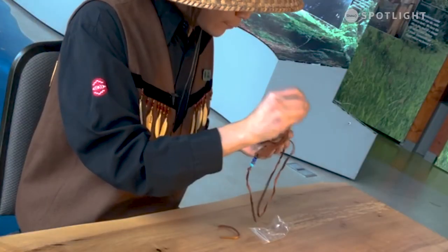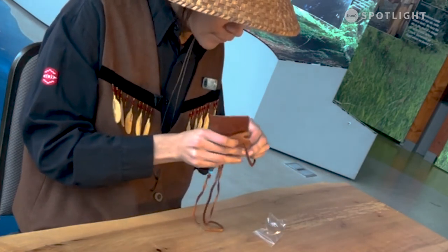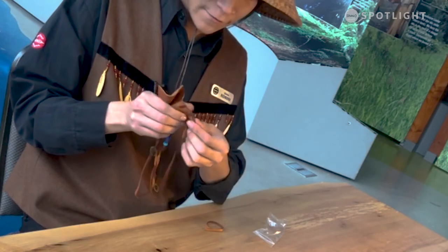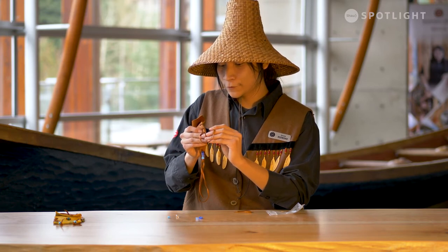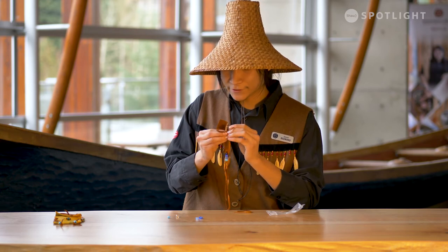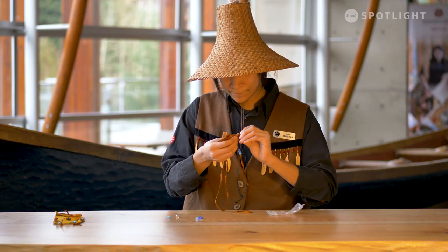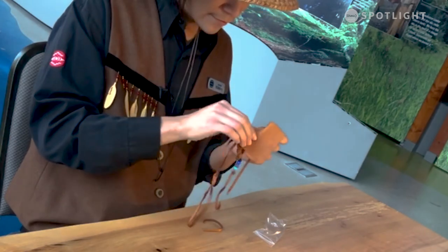Coming through the front side, I bring my piece of leather to the back and poke it through the back of the medicine bag, making my way through the front. You want to keep closing up these sides and edges. I go in through the back, pull it through the front, and it fastens the edges — that way your medicine will not slide out. From the front side back to the back side, in through the holes. You should have a little bit of leather left over that leaves a small tail, just like we did on the first side. Pull it so it fastens the edges closed, and rotate it if needed so it looks nice and straight.